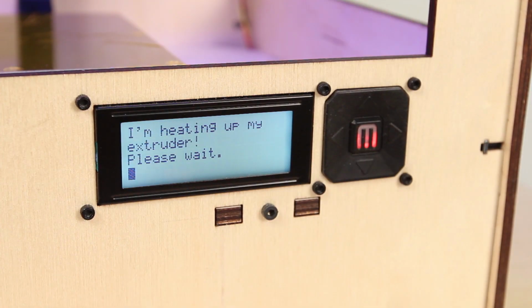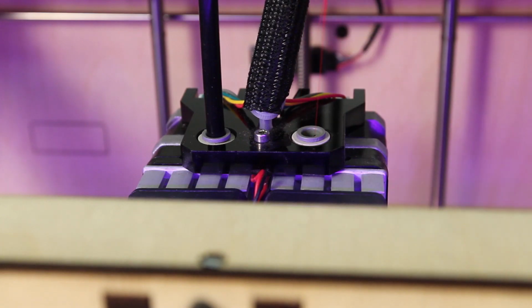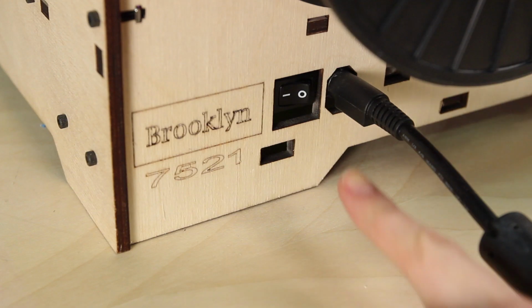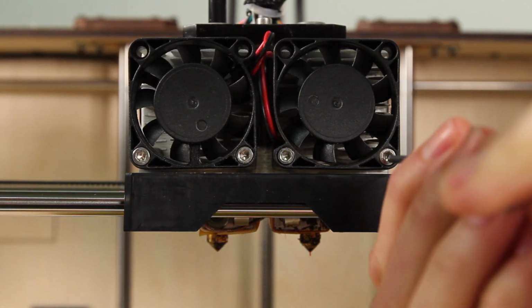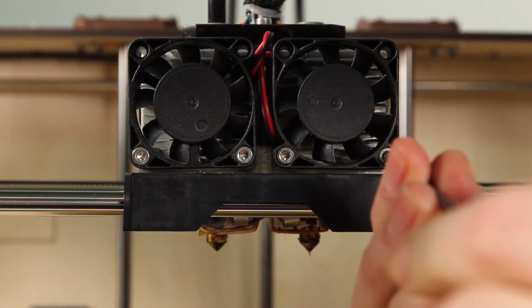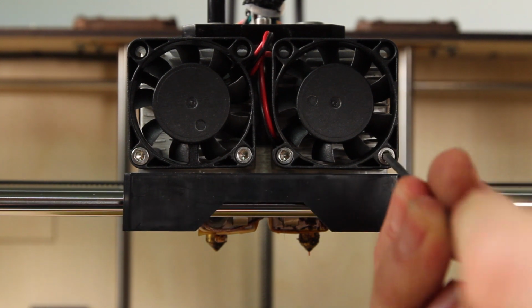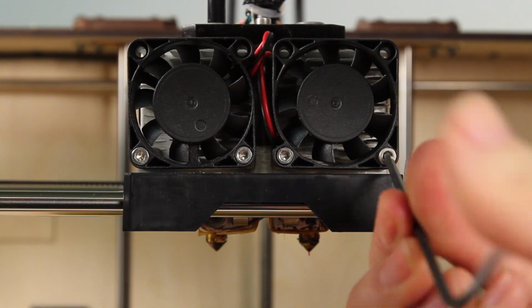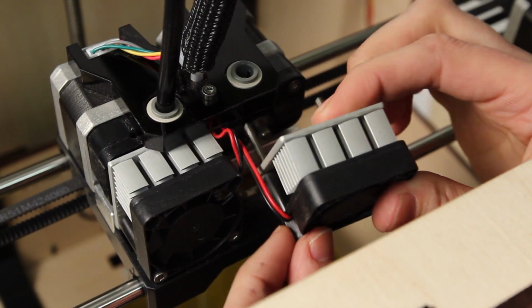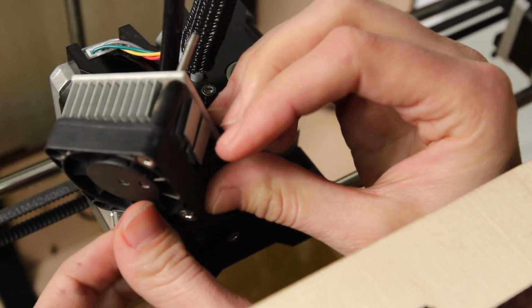First, unload the filament from the extruder that's giving you trouble and move it out of the way. Turn off your machine and wait a few minutes for your extruder to cool down completely. Now take a look at the front of the step extruder. Use the appropriate hex wrench from your hex wrench kit to unscrew the two bolts at the lower corners of the fan. Remove the fan and set it aside, along with the heat sink and spacers.